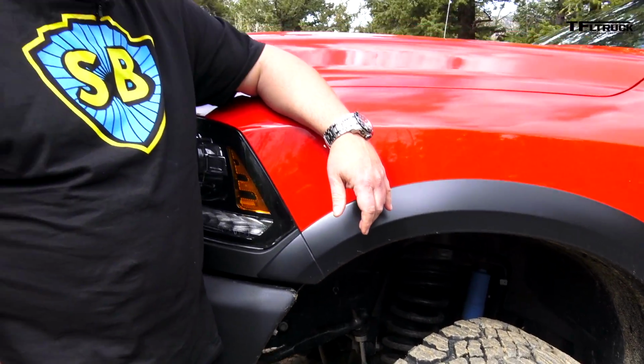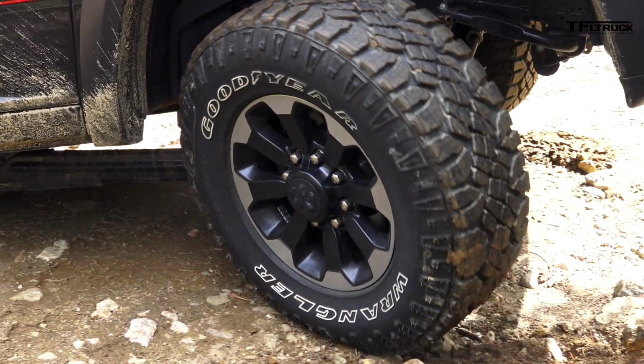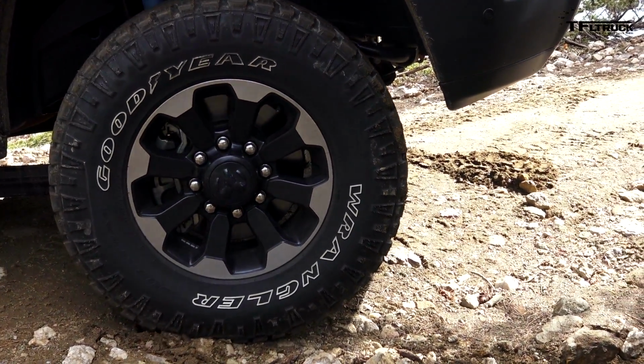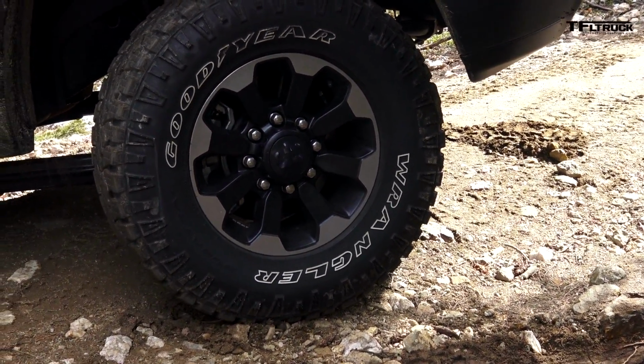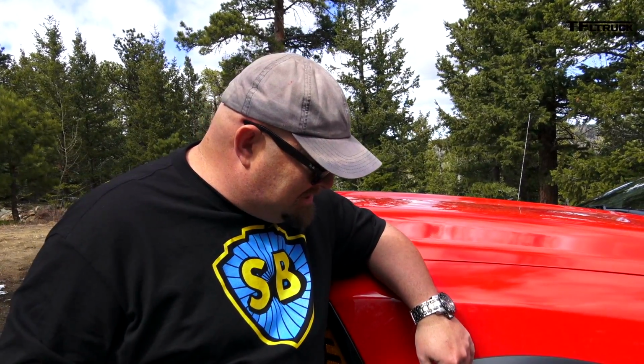Behold, 33 inches of Goodyear Duratrac Wrangler tires. And they're hooked up to new 17-inch wheels. It's actually a pretty attractive combination. Now, it's interesting because this is built for a heavy-duty vehicle, and because of that, the recommended PSI is 60, which is, in many cases, double what it is on certain other vehicles in terms of suggested pressure. And I'll tell you one thing, when you air down, it takes a long time to air them back up.